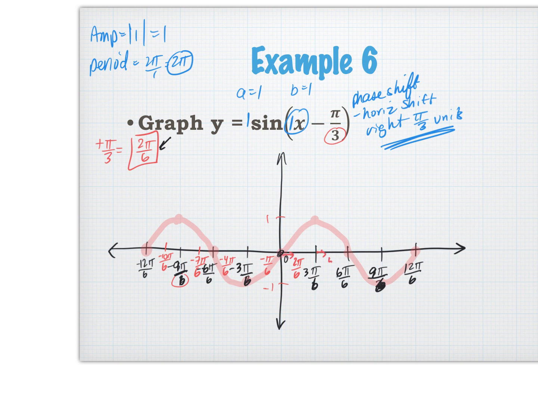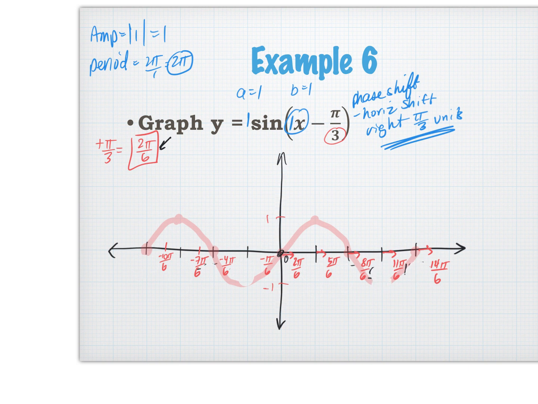I go this way to 5 pi over 6. I go this way to 8 pi over 6. I go here to 11 pi over 6. And I go here to 14 pi over 6. So once you saw that I made the denominator the same, it was super easy to add 2 pi over 6 to everything. Okay, and so I know that my new coordinates are going to be those, and so I can sort of get rid of these original ones, which no longer are going to be valid, right, because my graph shifted from those. So let me show you what this might look like here.